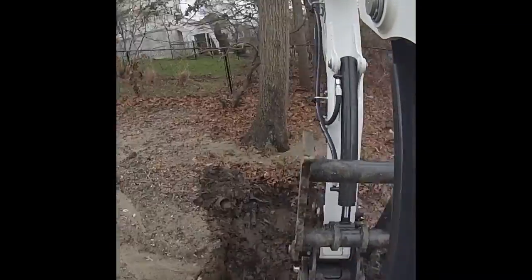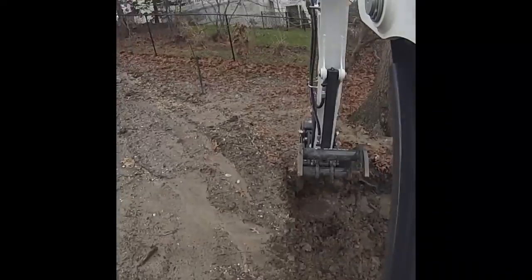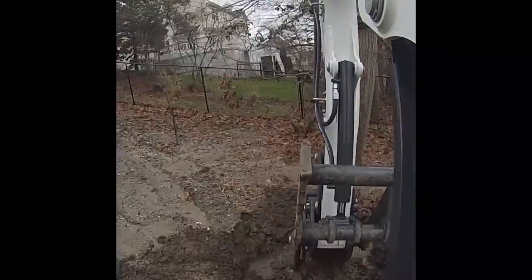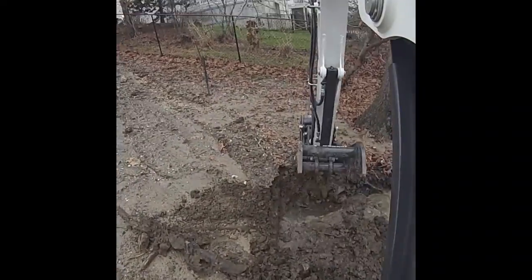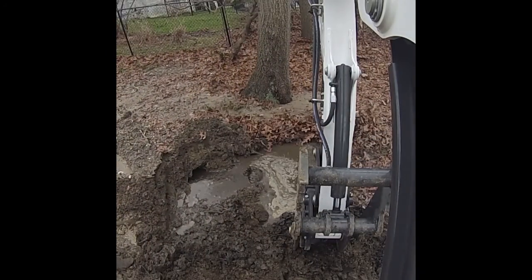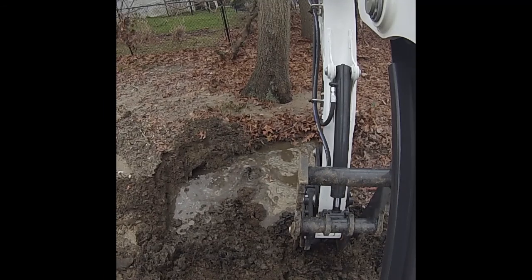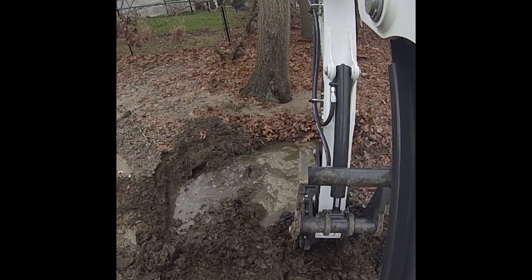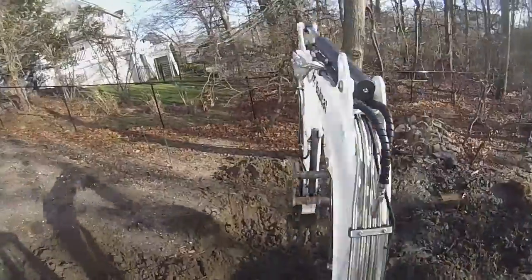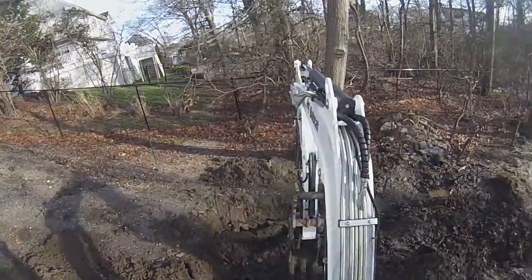I wasn't sure exactly what it was, but later on we end up figuring out that it's a dry well that was put there, and we don't know the reason for that. And then we discover the reason for that later on as well. As we go on, the answers kind of show up, and then we understand what's going on. So here I'm just trying to expose around the pipe and kind of dig a little trough for the water to go out into the woods and drain.